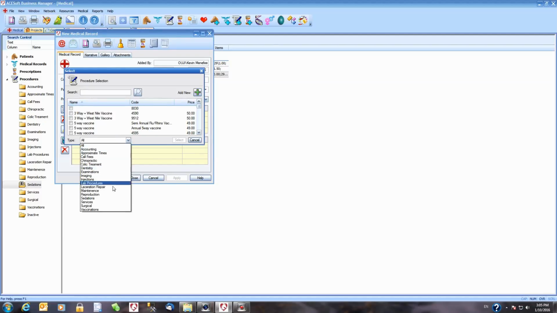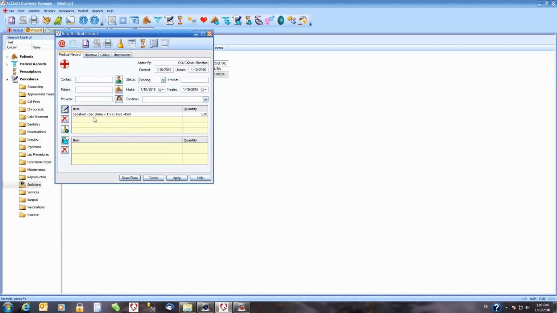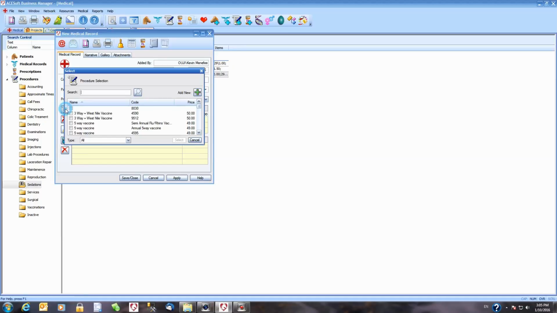So I'm going to go to sedations in my category selection, and I'm going to pick this one, and you see how that is shown, sedation 0.5 cc, etc., and it's one of those. Now I'm going to add the other one, sedations and sedation Dorm Torb.